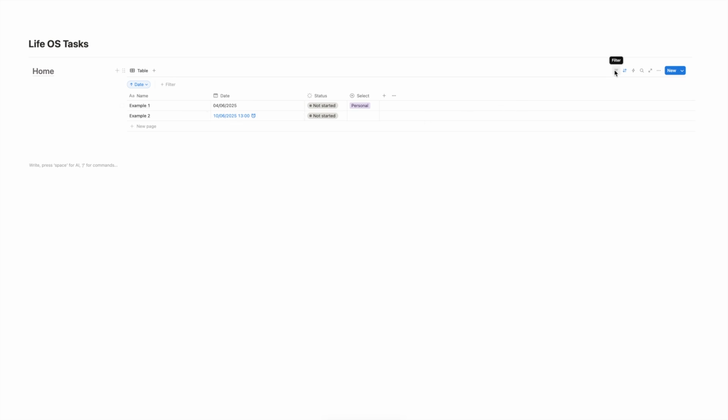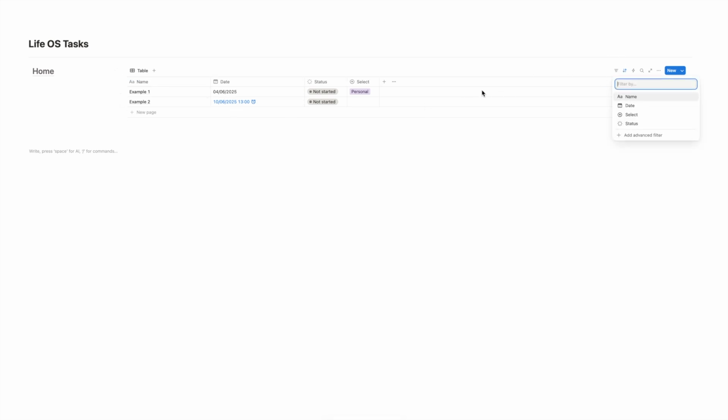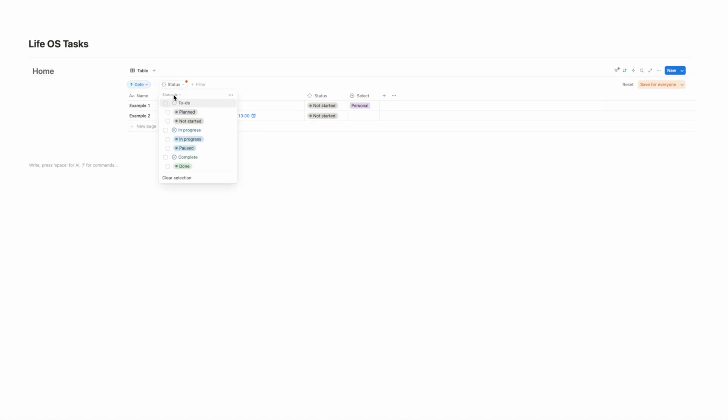So filters are very important. And one of the filters we can set is by status. And we can either have it is or is not, depending on what we want to do. So we're going to do is not done. So if I make this one done, it disappears from the list. Bring that back. I can also do is not planned, and then any status that we change to planned again disappears. And we'll use this later on when we're setting up our quick drop inbox. That's a different template, and you'll see how that's done later on.